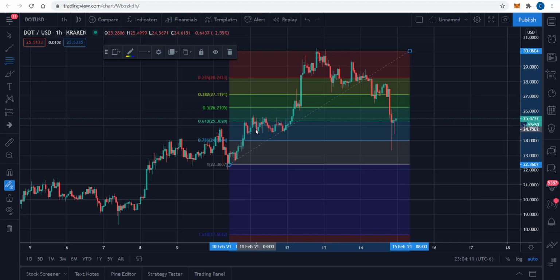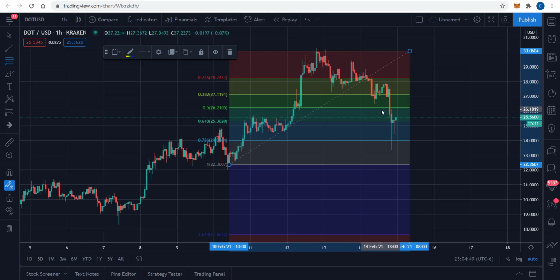If you also look, I love it when this sort of thing works out. You're able to see each of these levels. The 50% level ended up playing just the number, because it wasn't a 50% retracement yet, but that number played some support back here on Friday, February 12th. We also saw that the 61.8% level of $25.30 was a bit of resistance for 1, 2, 3, 4 points before it finally broke through.